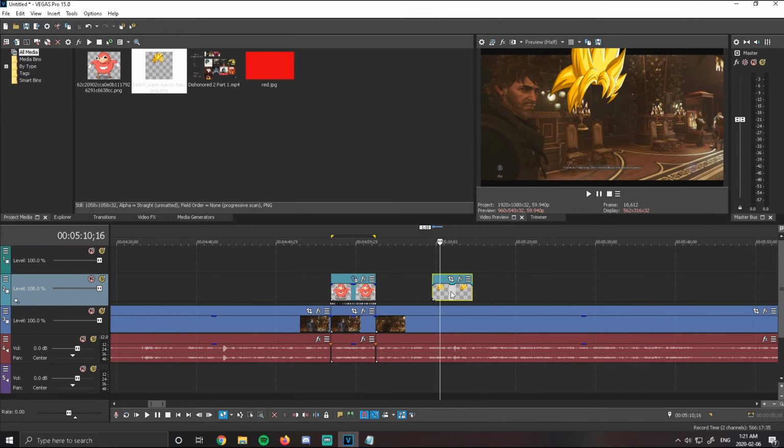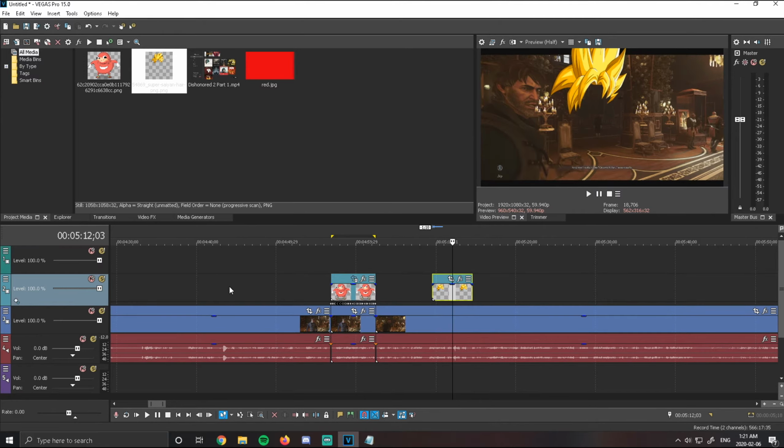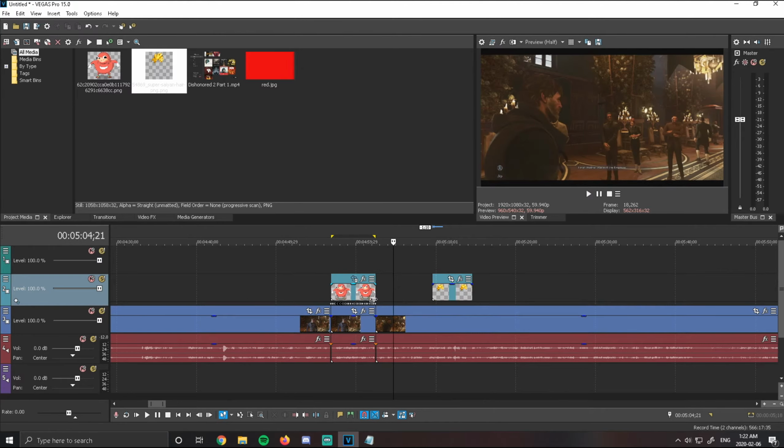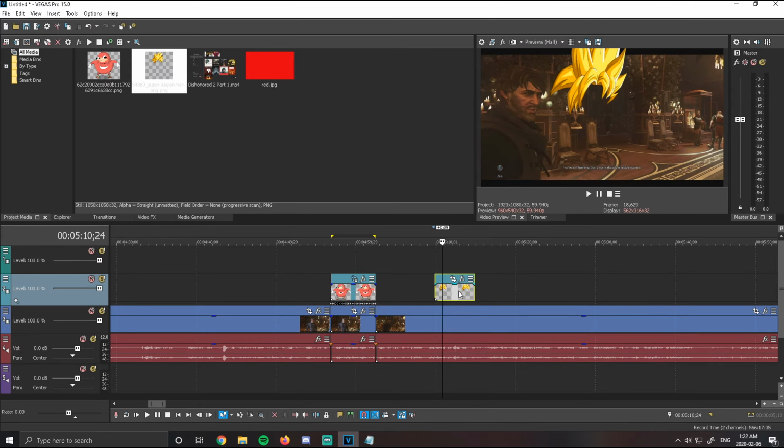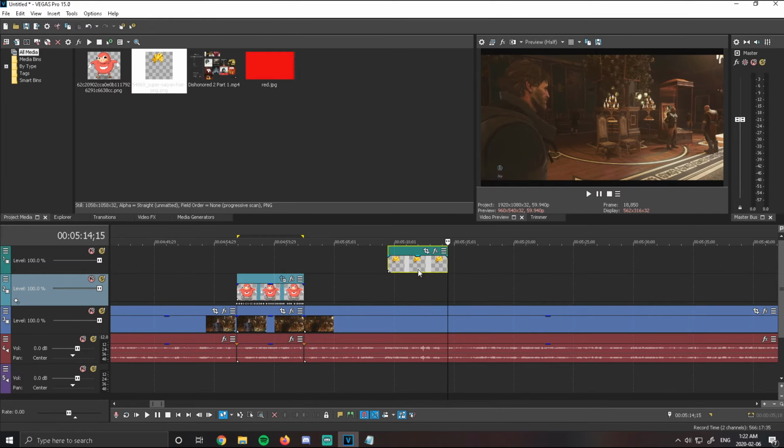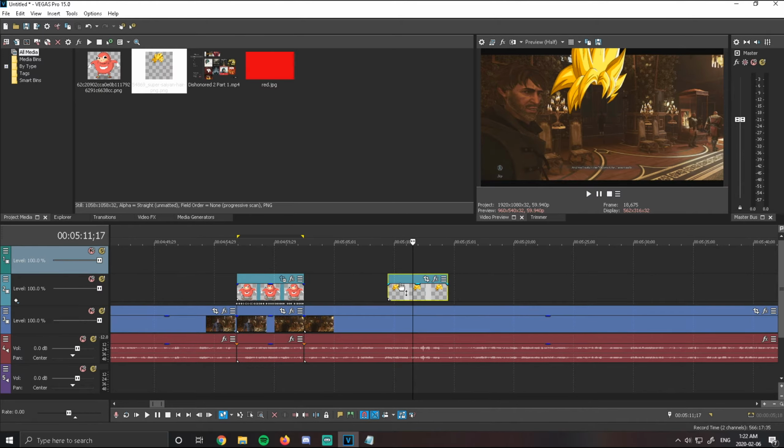I have done nothing to the Super Saiyan hair, but since the entire track is affected by the 3D source, the last frame I did affects everything in front of it. So you would have to manually change this hair also, or just make a new track for it. It's just a good thing to know.